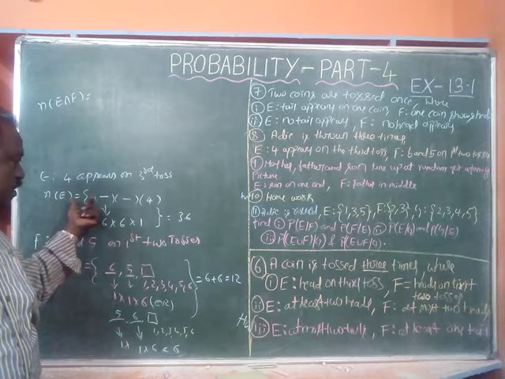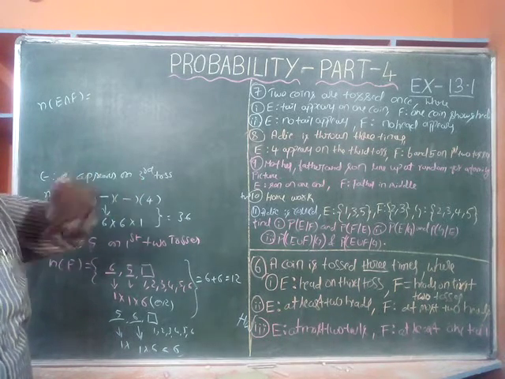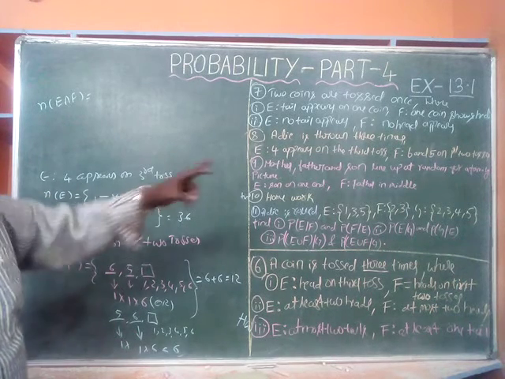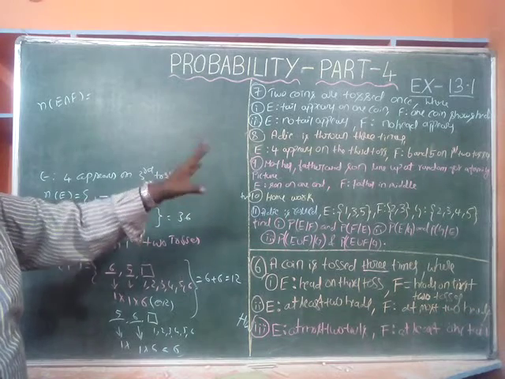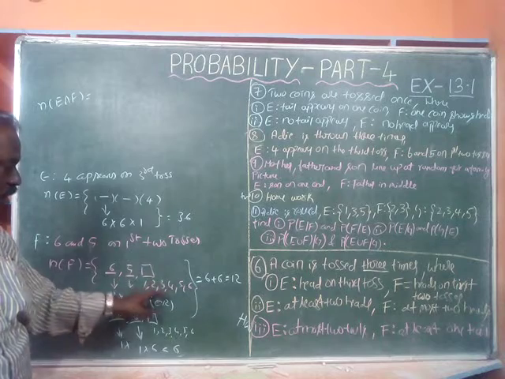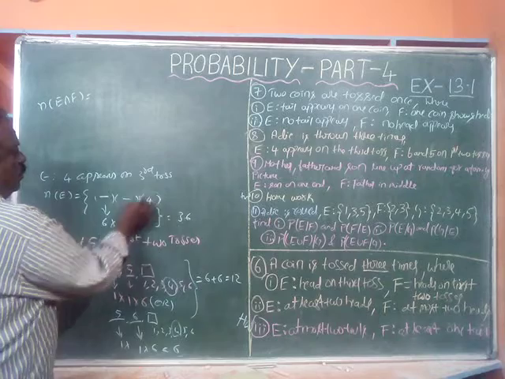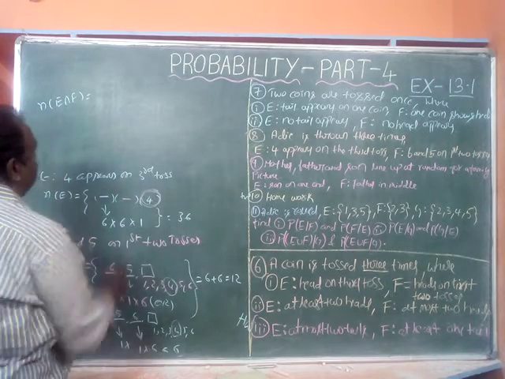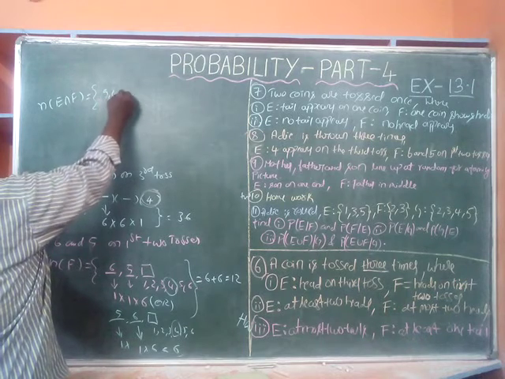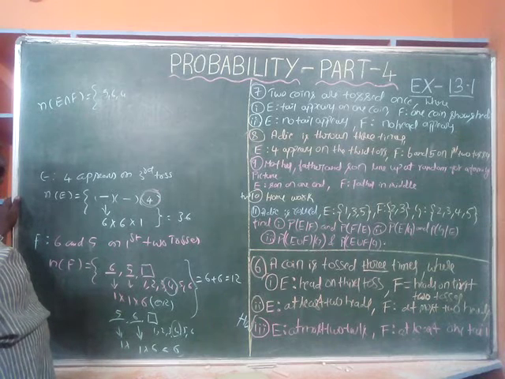In E, try to understand, 4 is fixed on the third toss. In the third toss, 4. Then the first 2 tosses are 6, 5, that is okay. The third toss may be 1 or 2 or 3 or 4. Here 4 is there. So it is common, that is the intersection. So it is 5, 6, 4 in the first tosses.